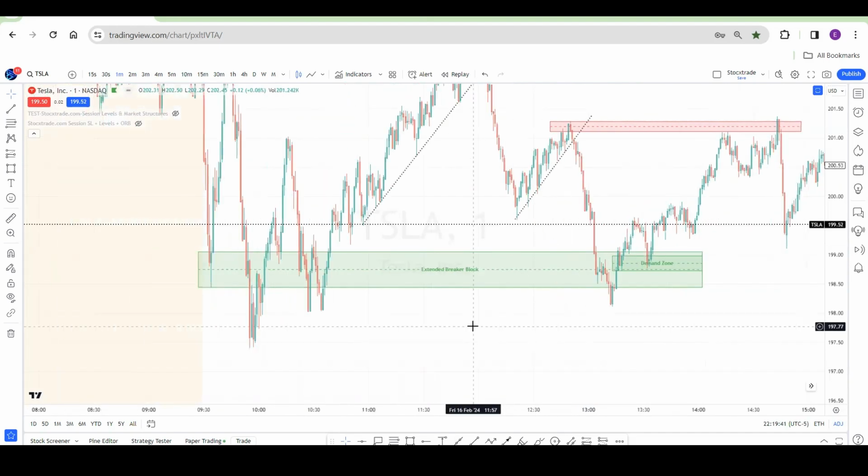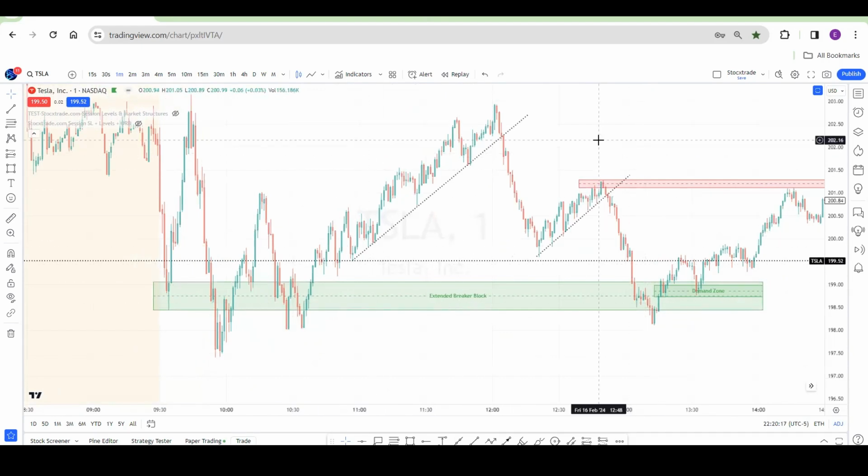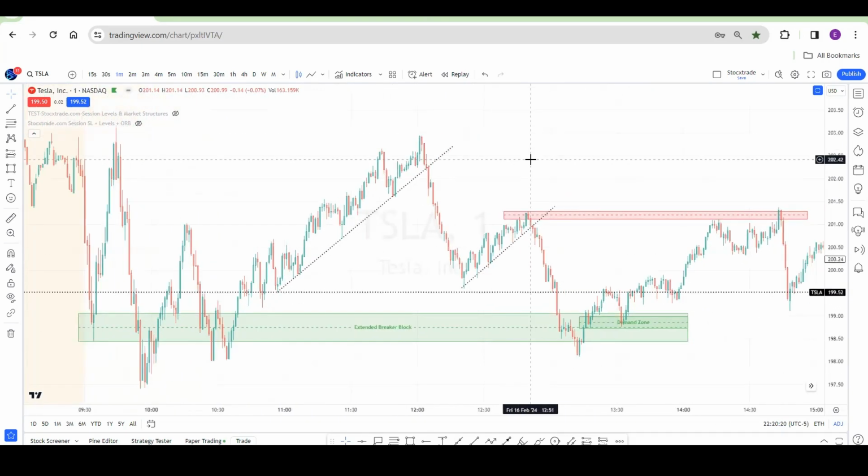See, where is my extended block? My extended block is four candles back. How many times has it mitigated? See, 1, 2, 3, 4, 5, 6, even 7, 8, 9th. And I'm deadly sure you will not find this in any YouTube video. That's my word to you.